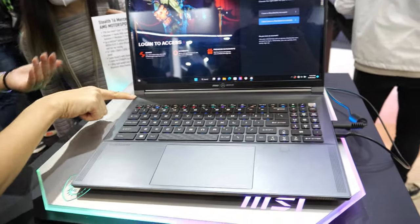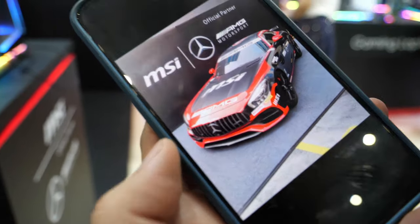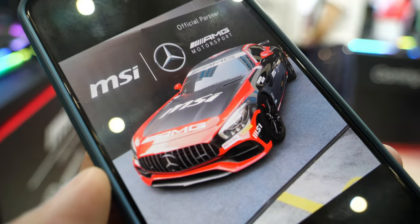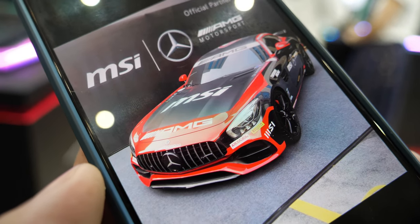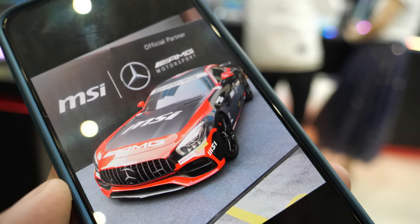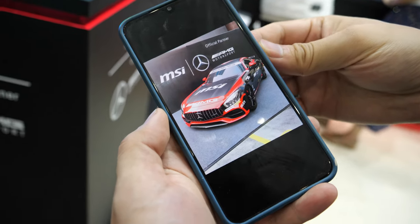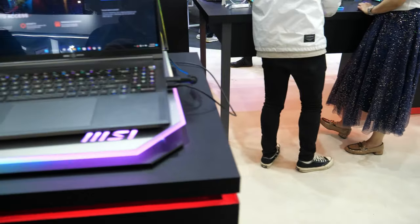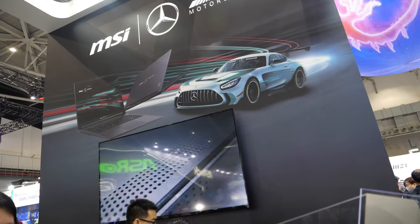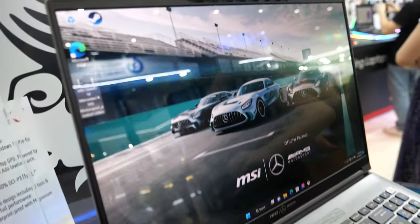Hopefully. And then you can show. There was an event for the launch at Computex. This is what the car looks like, the MSI AMG. It was parked in our HQ, and now I think it's been moved to the location where the press event was held. Is it the best, fastest car in that sport? They win the competition, no? Yeah. Maybe. Now that they have the partnership with MSI, for sure. Yes. Always performing the fastest and the best.